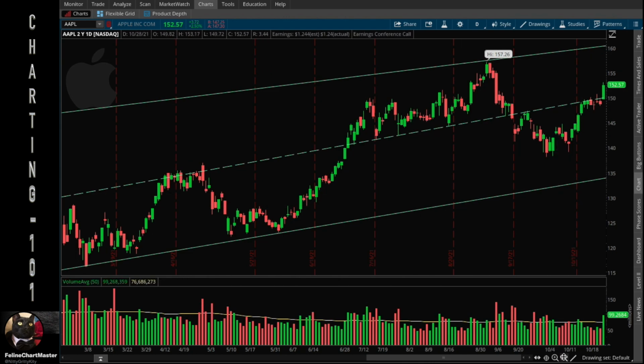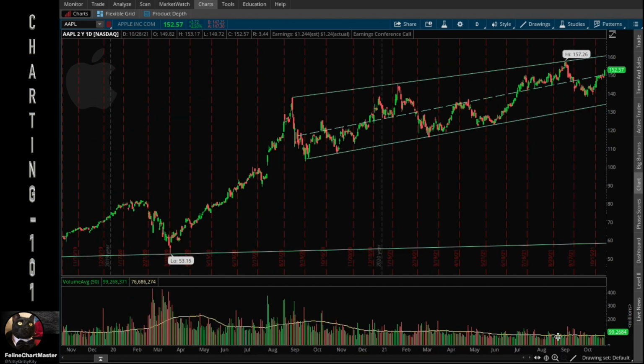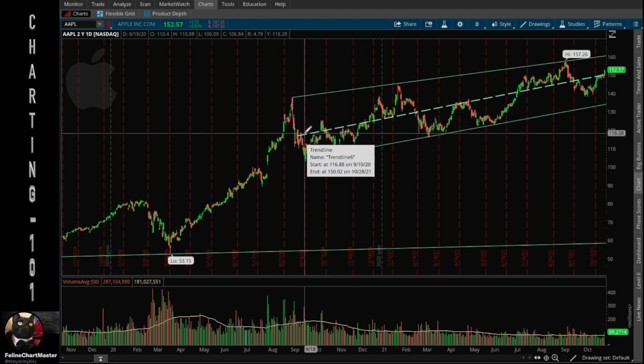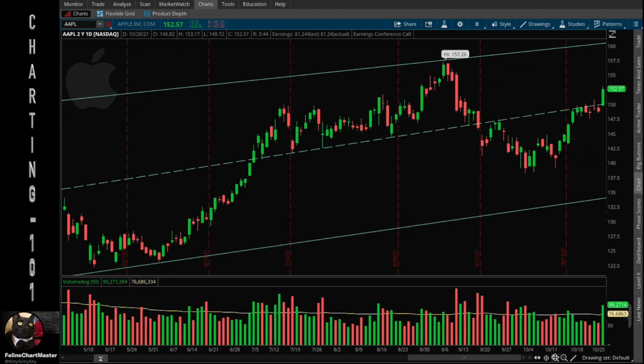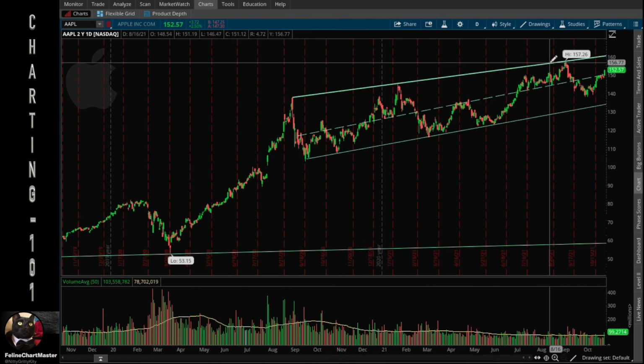Now these are long-term trend lines. If you were to zoom in closer on hourly charts, half-hour charts, you could draw as many trend lines as make you happy. But in terms of figuring out, is this stock bullish? Is it bearish? What's going on with the trend? These long-term trend lines are what you want to be looking at, okay?